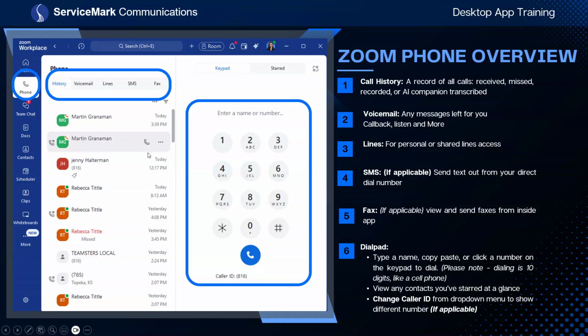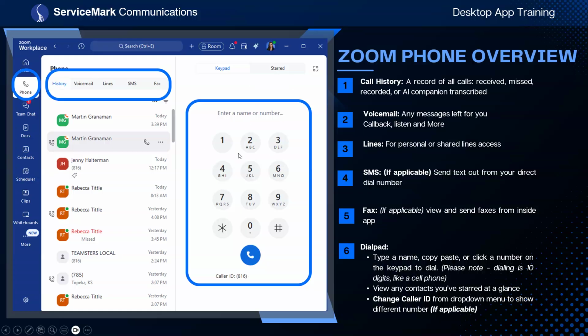If you want to call someone back, you can click to call them. If it's a coworker, you can see right there if they're on the phone, if they're available, things like that, which is really nice. You are going to see some other options we're going to break down as we go along, but that's your call history. If you hit the three dots, you can do things like block the caller.